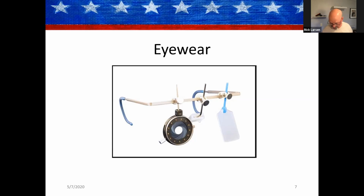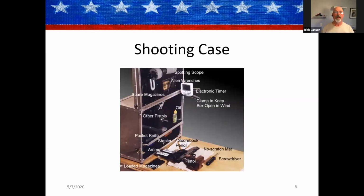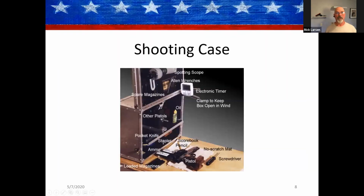If we can go to the next slide. Then if you have money to burn, you can do all kinds of things. Here's a picture I found of a box in which you can store a multitude of pistols for competition. There's a number of things that you can get that are to your advantage. A lot of these boxes have spotting scopes, so you can look downrange and see exactly where your holes are midstream on the targets. There's all kinds of little tips and tricks and tools that you can put in there to help out. A lot of them are just frill. A lot of them are very useful, and I can go into that in a little bit. But I wanted to show you what a typical shooting case might look like.